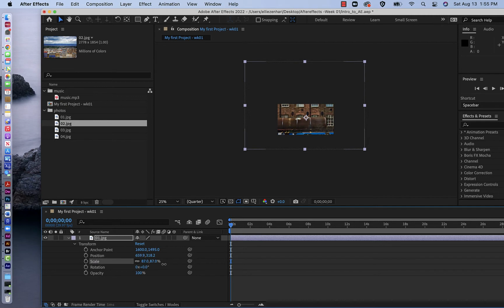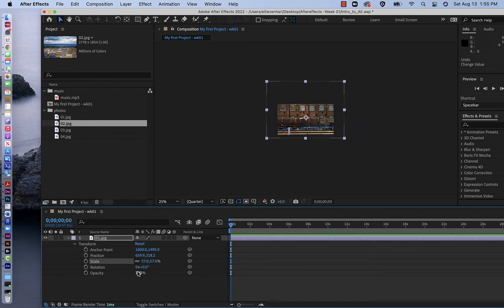Rotation is basically, I'll talk about rotation just in a little bit. We'll come back to this. Opacity is if you want something to start from 0 opacity and then animate into full opacity. So for anything to happen, or any kind of animation to happen, you need a minimum of 2 keyframes, which means the key points where a change is happening over time.